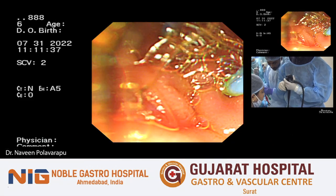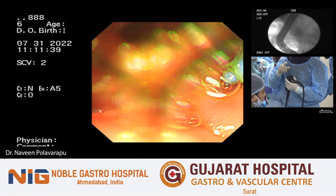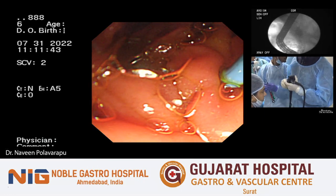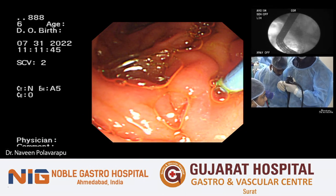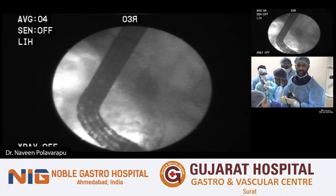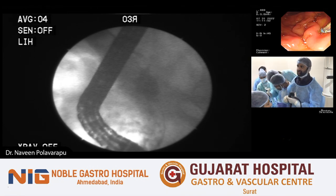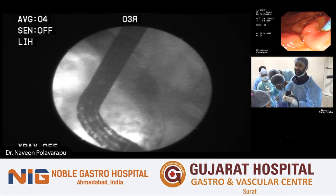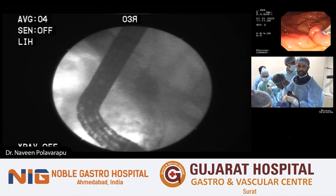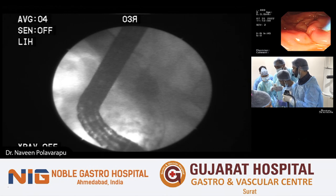Yeah, I would prefer having better cholangiograms, but I think you can appreciate, just about the scope, there is one filling defect, which looks like it's a square shape. The duct is probably about 15 millimeters, looking at the size of the scope, so the stone is probably about 12 millimeters. So we'll exchange to the spy scope now, over the wire, and then we'll visualize the duct and try to break the stone.